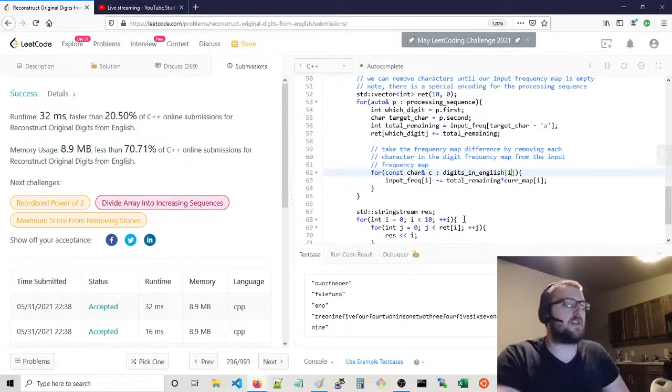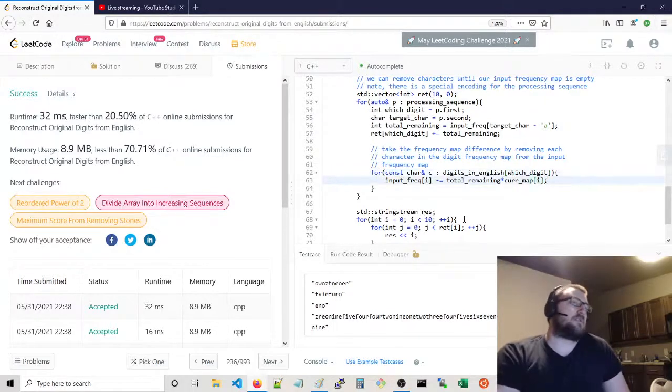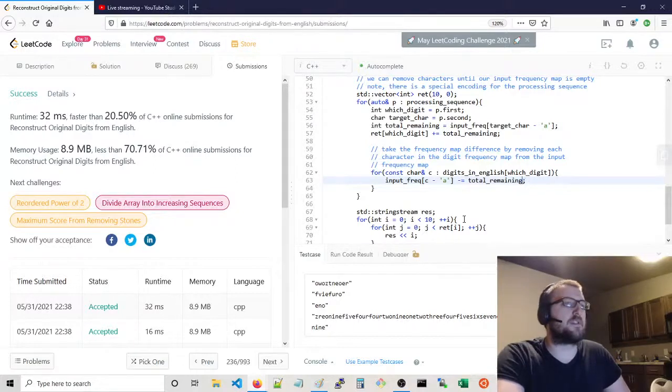digits in English of i, not i, of which digit. And you can say is input frequency character minus 'a' minus equals total remaining times. Yeah, that's fine. Actually, yeah, that's it.